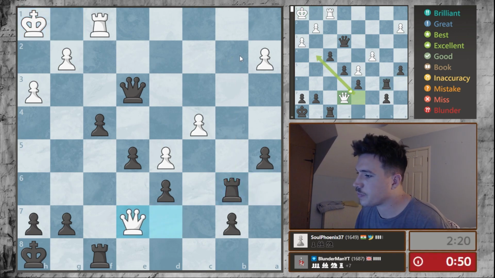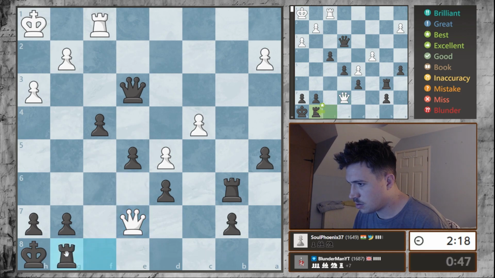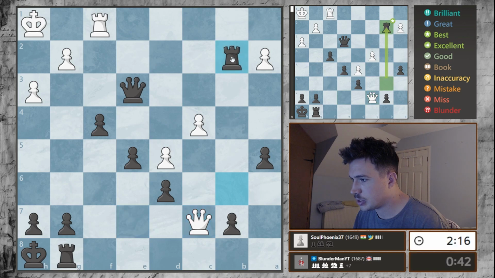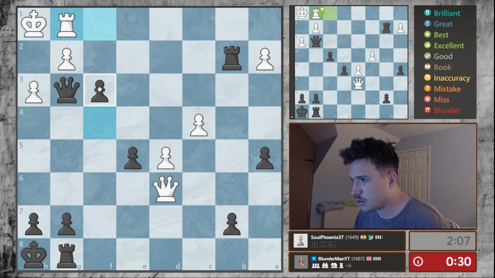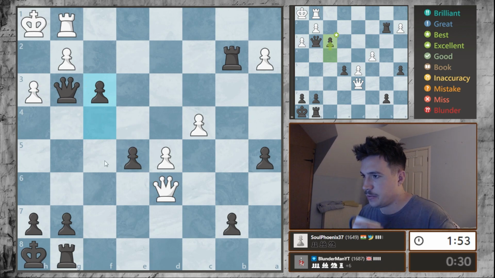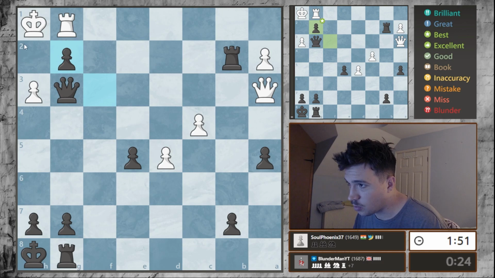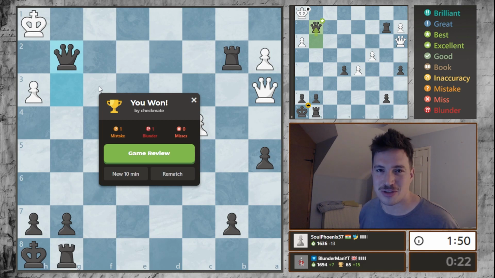I need to get this. Just go back here. Take my pawns. My king is safe in his little box. If he takes, this is checkmate. And we're defending the pawn here with the queen. Check. He's only got one move. He has to take, and that's checkmate. Happy days. Lads, I felt so good about that game.